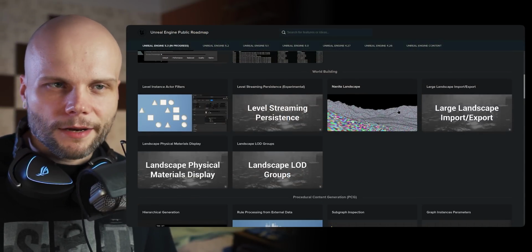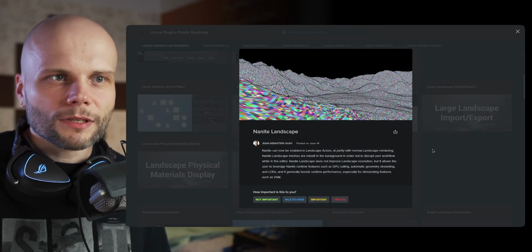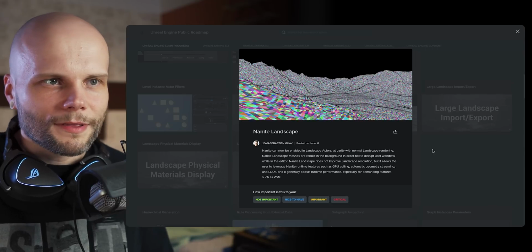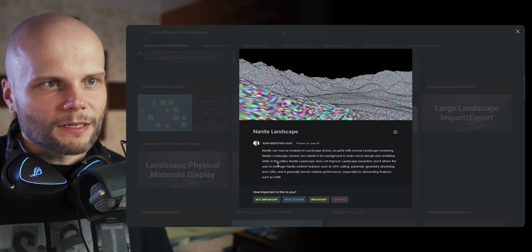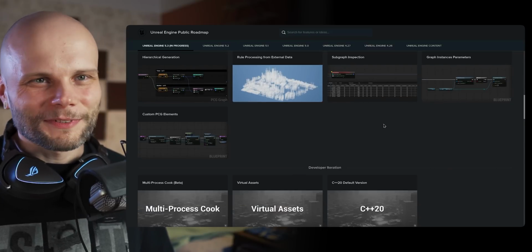Nanite landscape, I don't know why it's introduced here as a new thing and people being excited. I totally had a nanite landscape in 5.1, I think. That's where they actually introduced it. But maybe they improved something, like made it better. But again, I haven't noticed any performance improvements or anything.